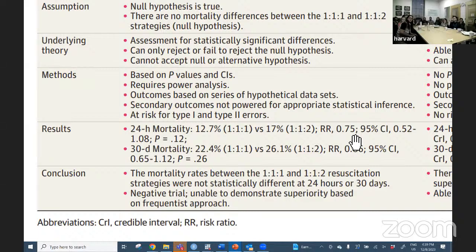So you have a point estimate telling you that treatment A is protective, reducing mortality at 24 hours, but the confidence interval is crossing one. Therefore, with our frequentist mind, we say it's not significant, right? The p-value is marginal. It's not that good, of course. And if we check at 30 days, it's the same story. The point estimate is 0.86, and the confidence interval again crosses one. So the main conclusion of this trial was that it's not significant.